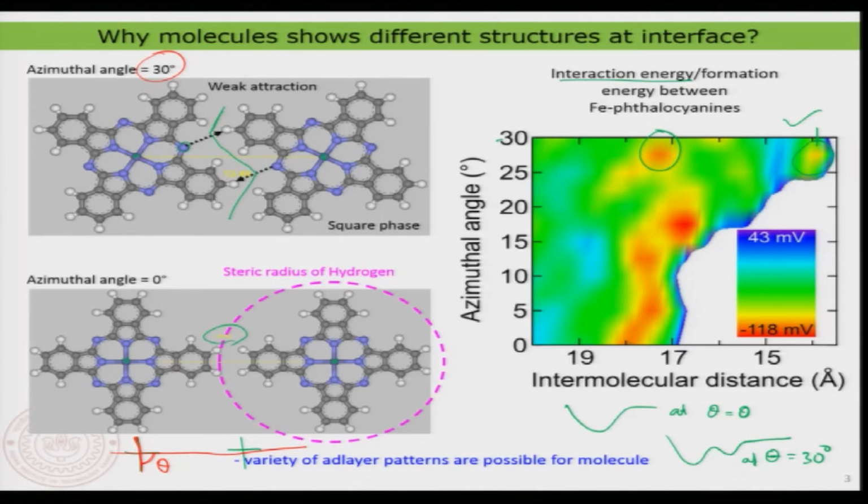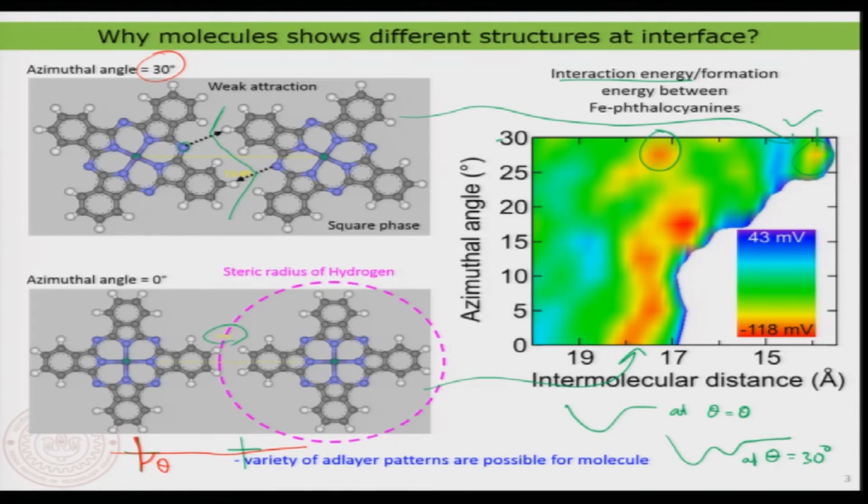Of course, you can say that this corresponds to this particular point and this one corresponds to this particular point. So, these are two possible ways. That means when you have molecules on the surface, you can in fact form several possible types of assembly on the surface, and therefore it is quite important that you understand them in this kind of detailed analysis.